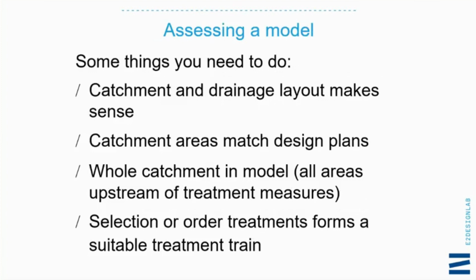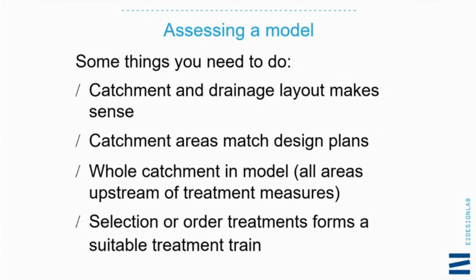Always check that the catchments and the drainage layouts make sense, that the whole catchment's in the model. One really common thing that gets missed is that a treatment asset in MUSIC is influenced by everything draining into it and its whole catchment. So if your development has another development draining into it upstream, you should ideally be including that in your model so that you can then see what the effect of that is on the treatment performance of your assets.